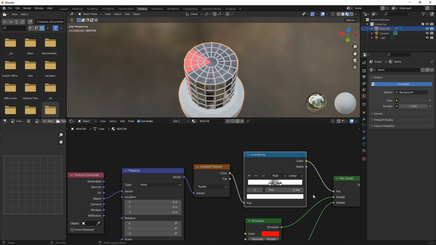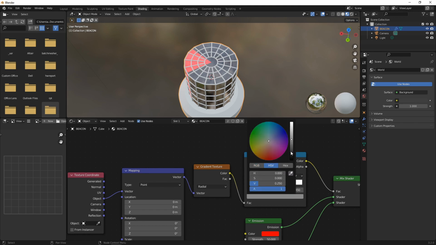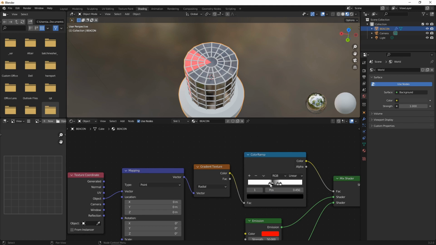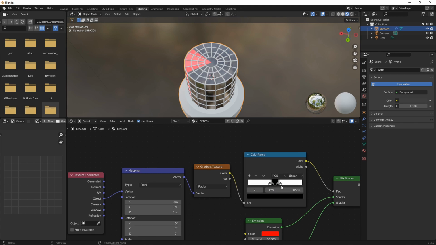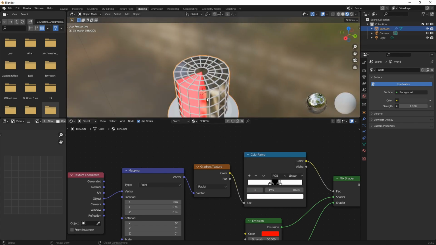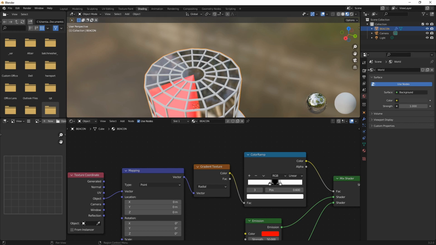So we want to crank that up to 1. We want to crank that, put it back, down to 0. Crank this one down to 0. And you want to crank that one. That one should be at 1. Yes, it is. It is at 1. So again, that's looking pretty good.